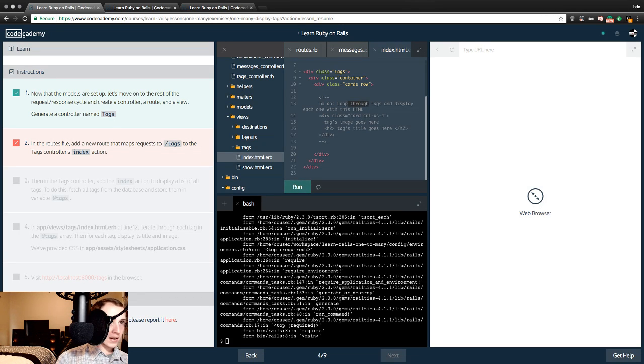To do: loop through tags and display each one with this HTML. Div class card col xs4, tag's image goes here, h2 tag's title goes here, div. So am I filling in the info? I kind of feel like I fill in the info. We should also check section 2. We can probably just steal it from there, but the @tags array. We provided CSS in the app assets. Okay, so we don't need to worry about that. It's just this. So to do: loop through tags and display. It's got to be @tags, right?